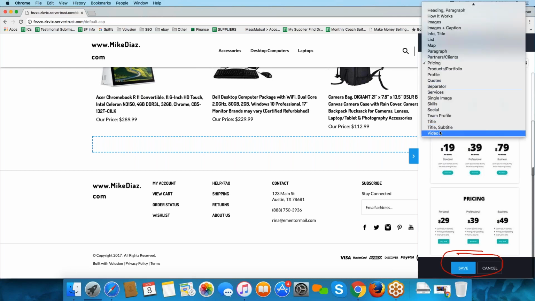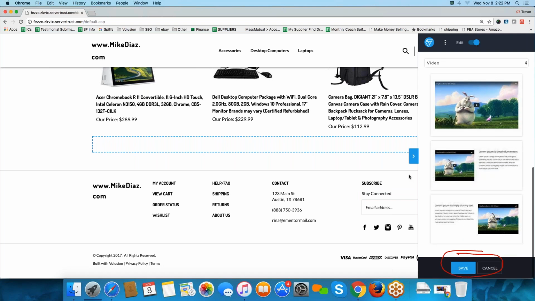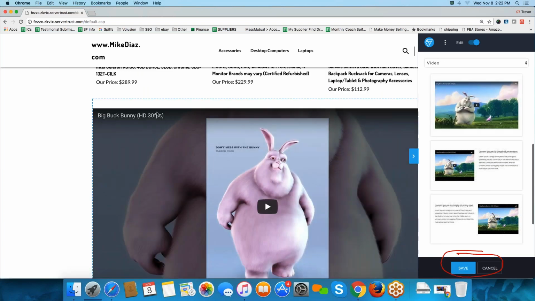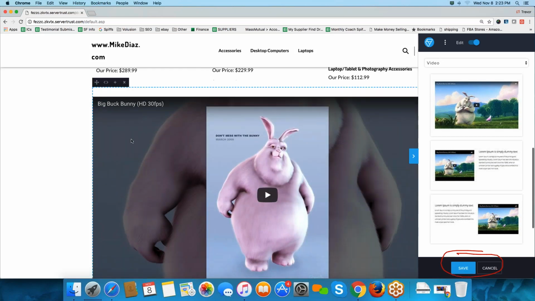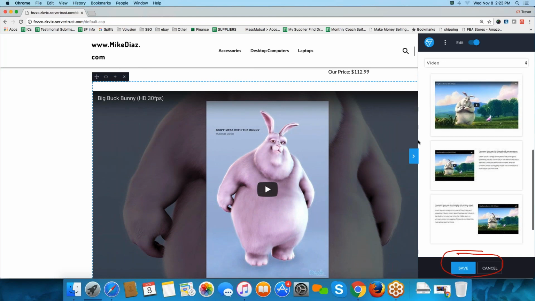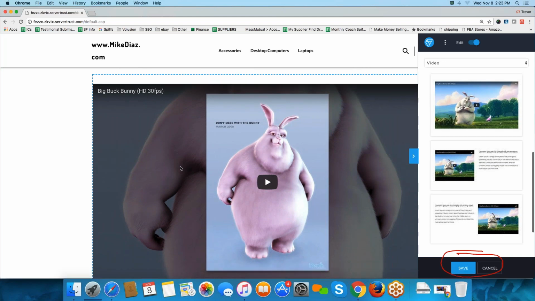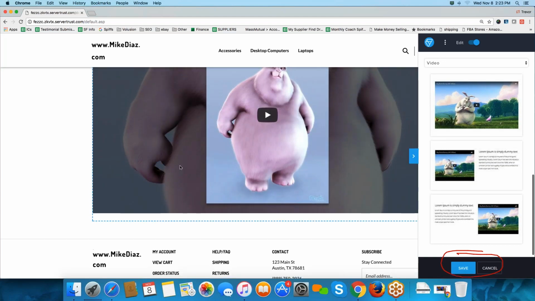If you wanted to do video, there's actually a video option. I know some of you guys have some really great customer testimonials and video that you could use. We can drag and drop video here, and then we would just need to edit which video comes up, which we can certainly do. You can do it here in the code if you want, or you can actually click on it and edit it that way.